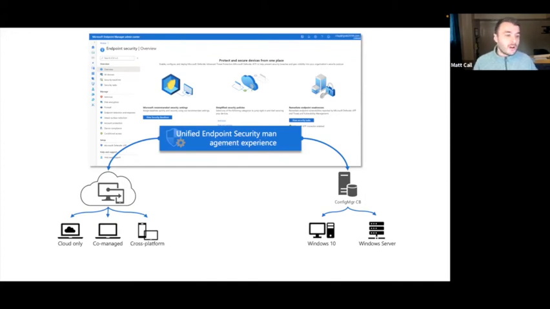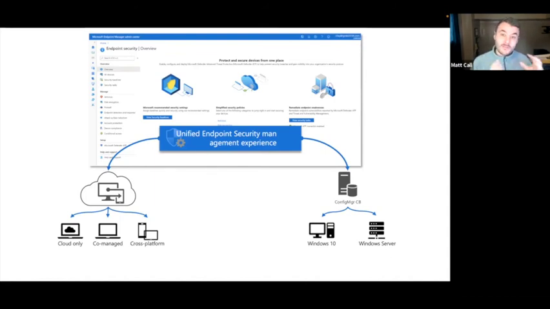And we have this thing called the Endpoint Security Console, which ties these two together, which means if I want to deploy AV policy to devices in Configuration Manager and devices in Intune, I can do that in the same surface, right?